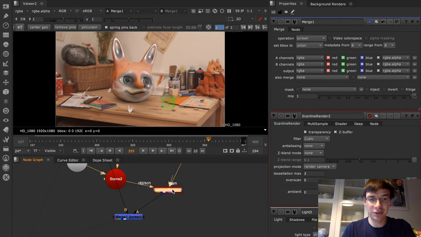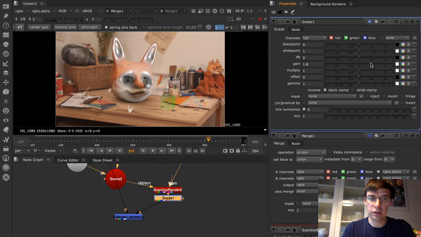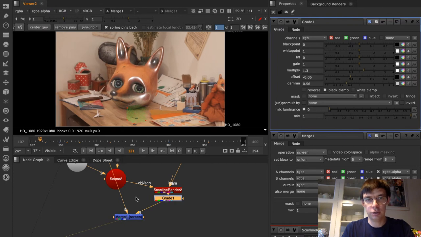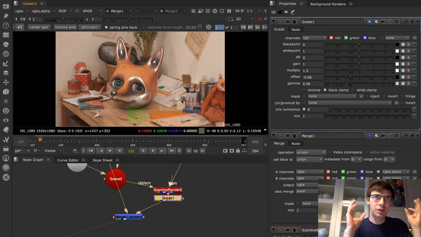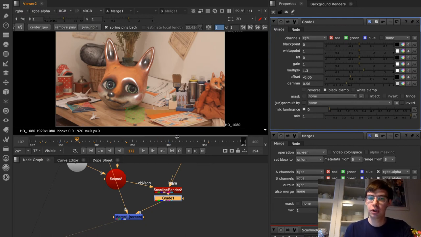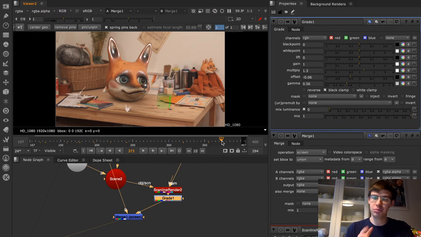Yeah, and let's create a grade node. Obviously we'll need it with some gamma correction. Probably even some offset. And here it is. So we changed the object a little, just with the help of PinTool and scanline render. And then you can, for example, make this object manipulated with some, what else, how is it called, particles, or you can change the texture and so on. So PinTool is pretty useful, even without any tracking. But we'll later discuss how to use it for simple tracking.